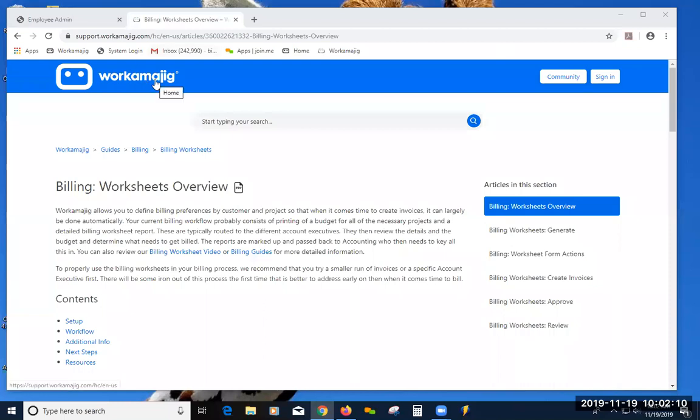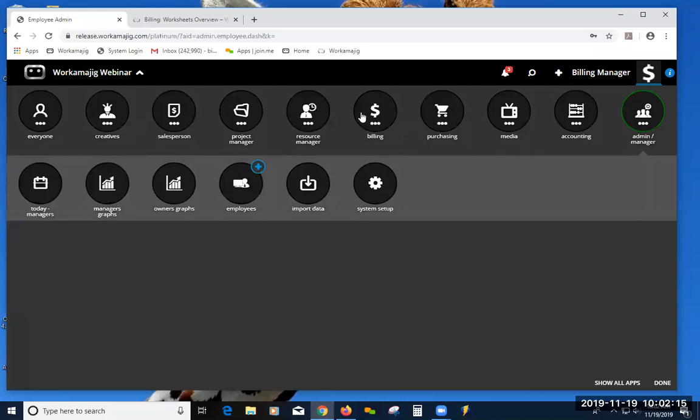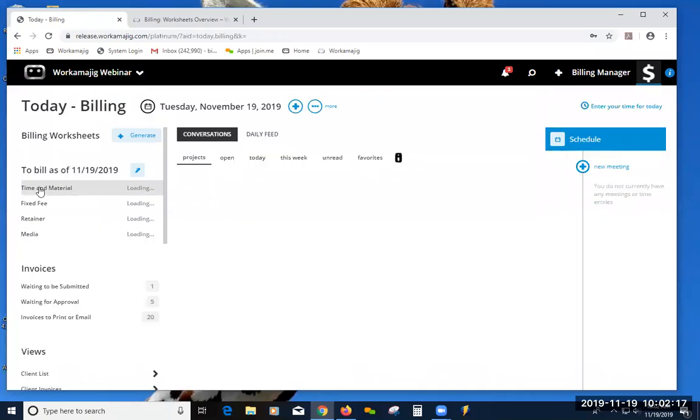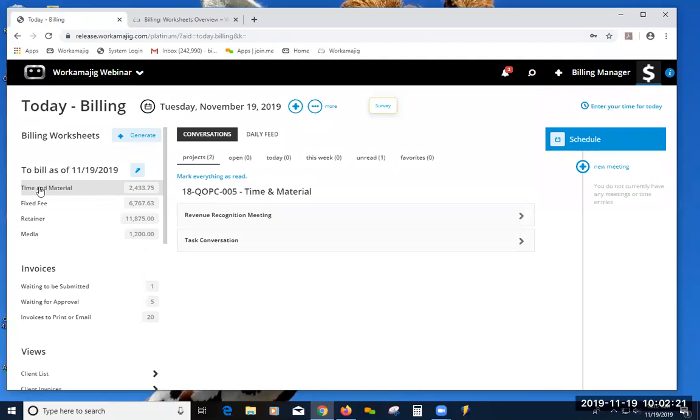All right, billing worksheets. Let's talk about that whole process with billing worksheets. For those of you already using billing worksheets, hopefully there's something you'll be able to glean out of this and still learn something new, and that you aren't just bored to tears. For those of you not yet using them, this is going to be a great introduction to get you immersed in them.